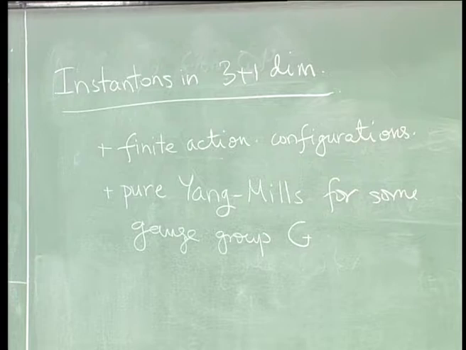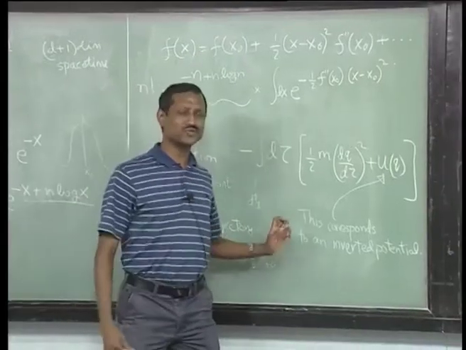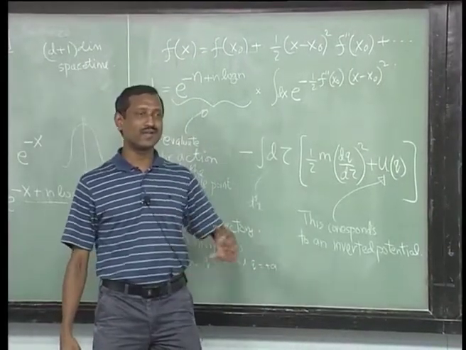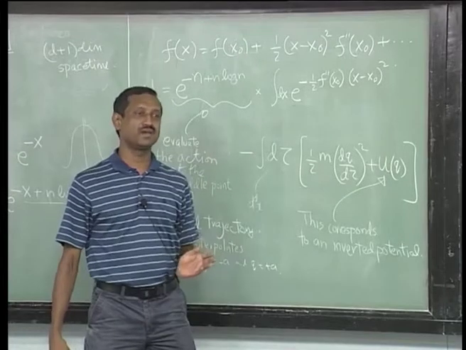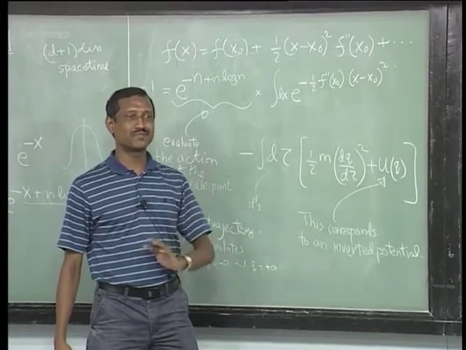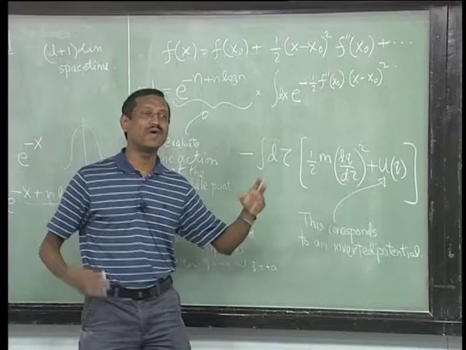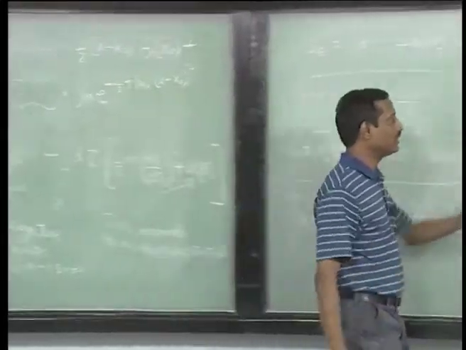In that sense it is somewhat different from what we looked at in all the other cases. There were scalar fields going around. But we also saw when we looked at the monopole, we could think of the phi field as coming from something in a higher dimension, from a gauge field. So, it is not so wild to say that we look for only pure Yang-Mills.